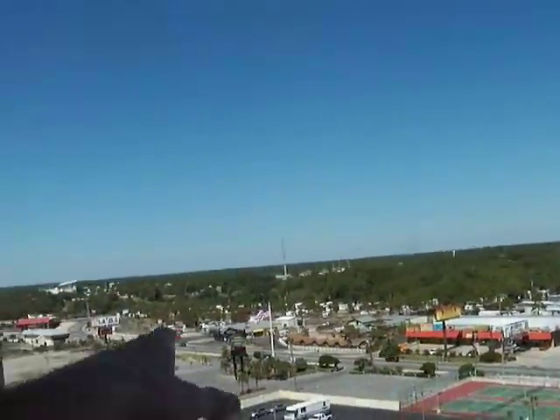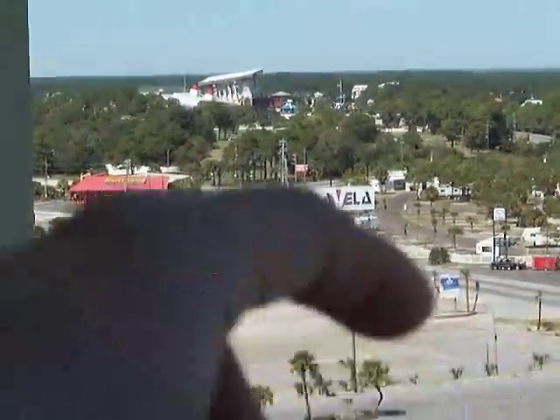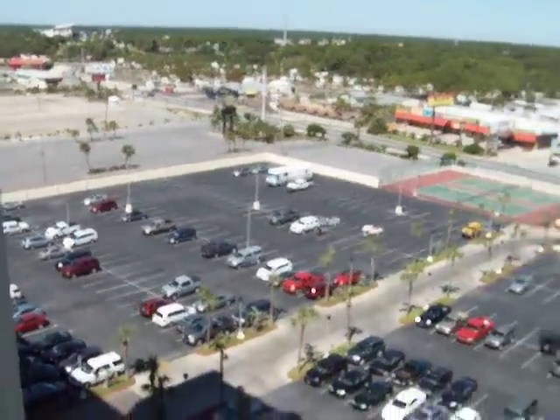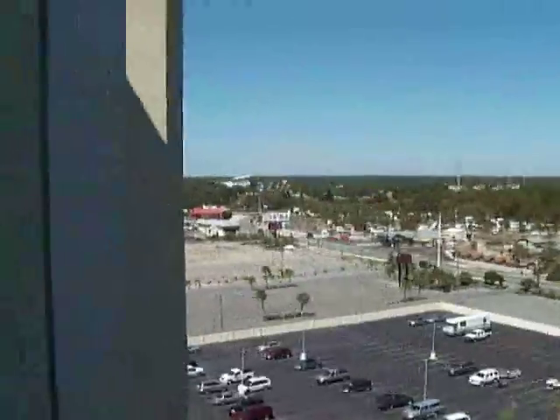As you can see right there, you've got Spinnaker and La Vela down there. That weird looking building is Ripley's Believe It or Not, and that's Club La Vela — we're right next door to it. Harpoon Harry's is all right in this neighborhood, which is key. You walk next door to the clubs, and La Vela is the mega club.